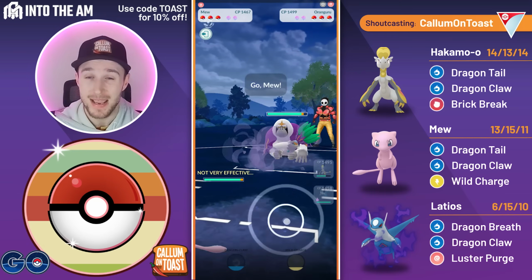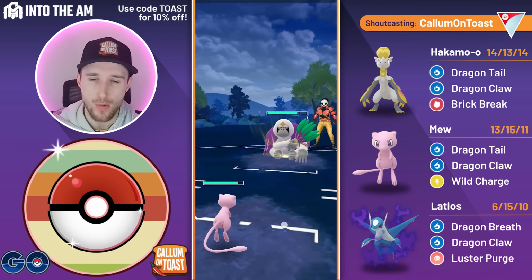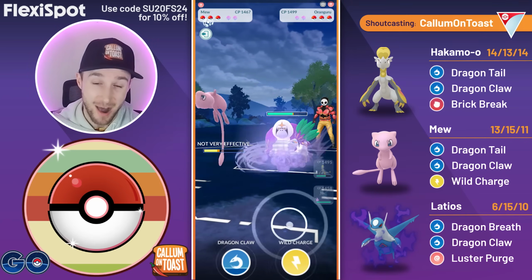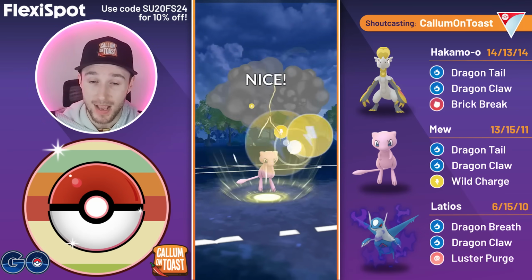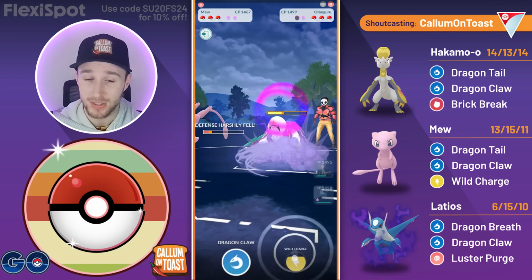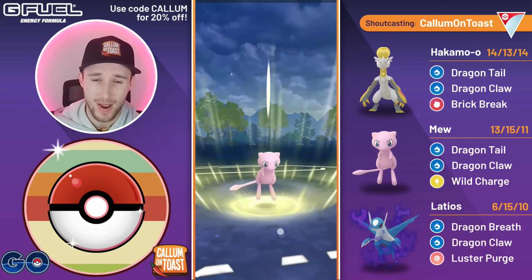They're going to swap into their Oranguru, and we're going to come in with our Mew. And once again, we're actually not that fussed about switch advantage, but if we can get some kind of advantage up against the Oranguru, then we will definitely take it. And the opponent is not going to throw their next charge move straight away, so I'm able to go for a Wild Charge. Wild Charge grabs the shield there. I'm going to commit to another Wild Charge, as Dragon Claw unfortunately wouldn't quite get the KO there.